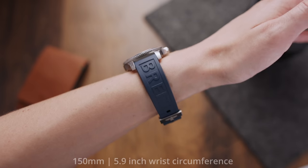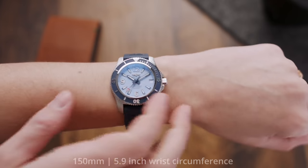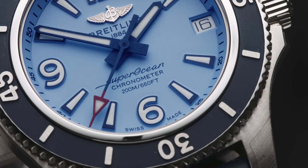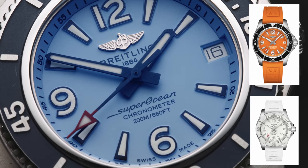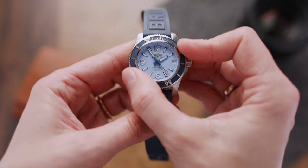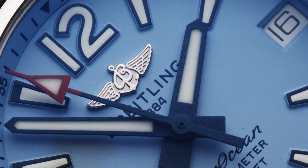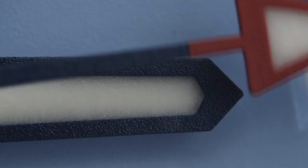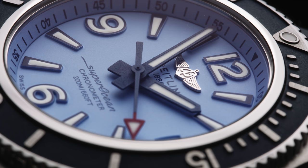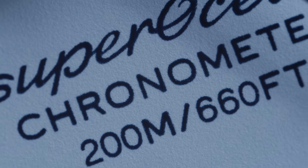Combined with the rubber strap, this makes for a very lightweight and comfortable watch — it would work well for those whose wrist bones stick out a bit. You could also get it on a regular steel bracelet. It's available in bright colors like stark white or bright orange, but I'm showing you the baby blue. The bezel twists nicely with zero play, which is great, and the matte finishing matches everything on the dial — the hands, the surface, and the border of the hour markers are all matte, giving it a very modern approach to dial design.